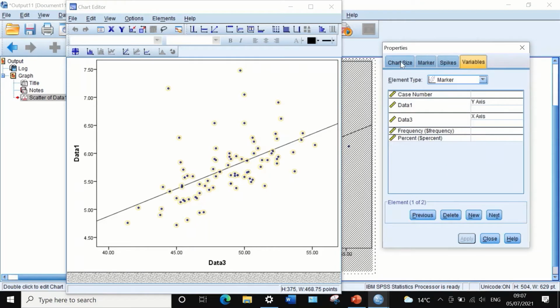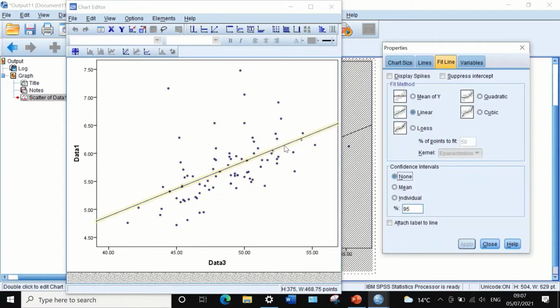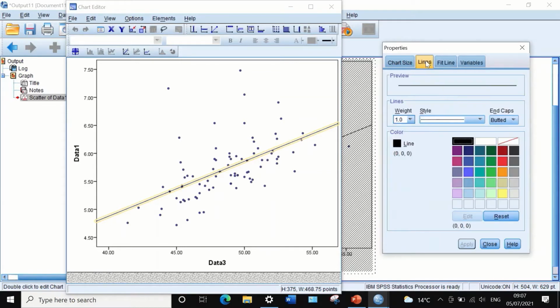Okay, I could also change the color of the trend line, or the best fit line for the linear option, by going to the line color here, and I can change the style of the line. I can change the width, make it wider, and click apply, and you see it's thicker. I could change the color into red and click apply. Again, I have here a red trend line with blue circles.